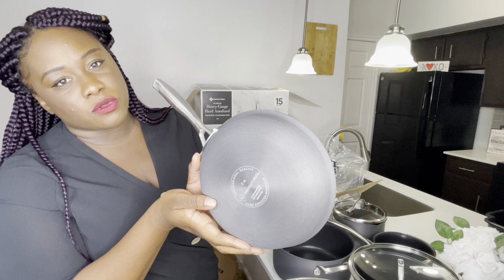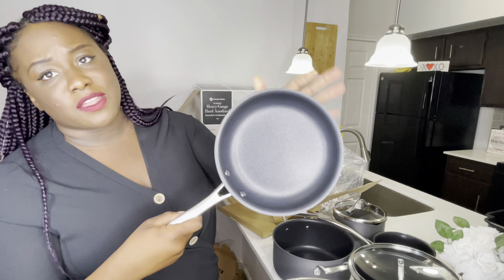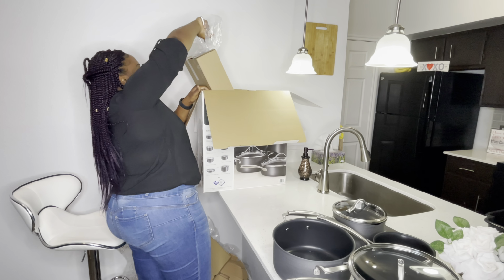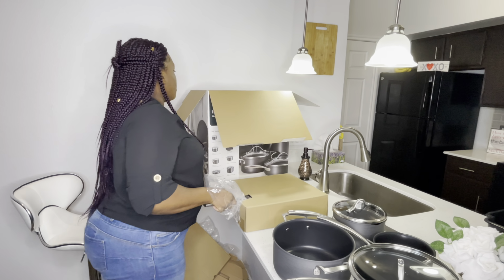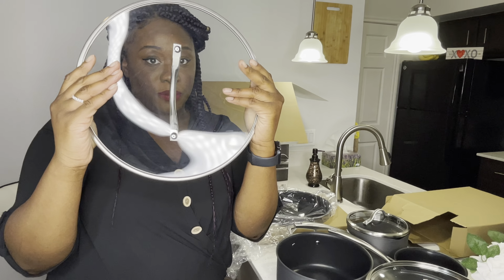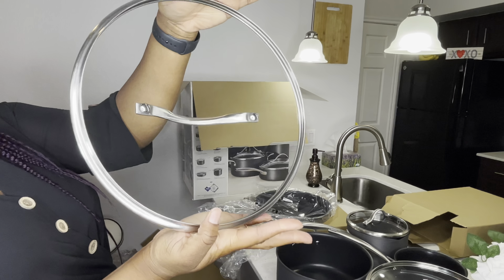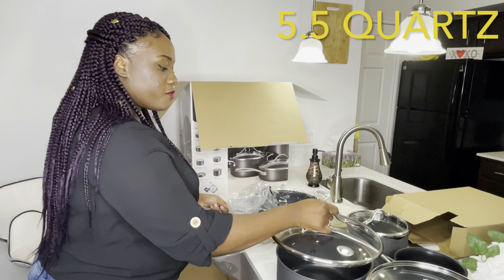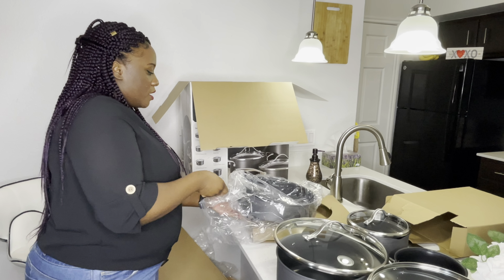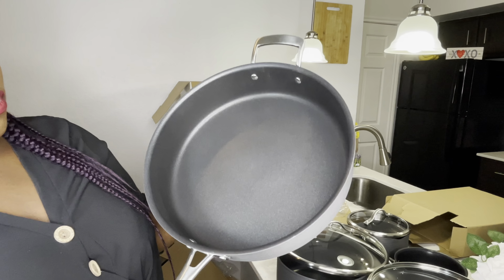That's a beautiful, smooth inside, very thick and very heavy, honestly. This is much bigger than my head. Look at that. That is a big, big cover. 5.5 quart, which is basically 5.2 liters, y'all.